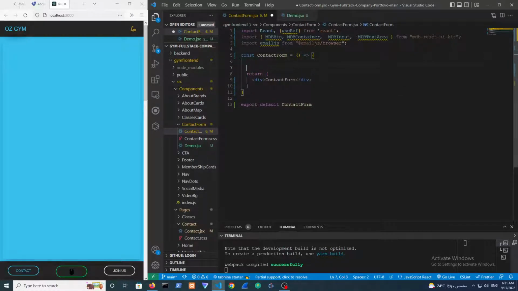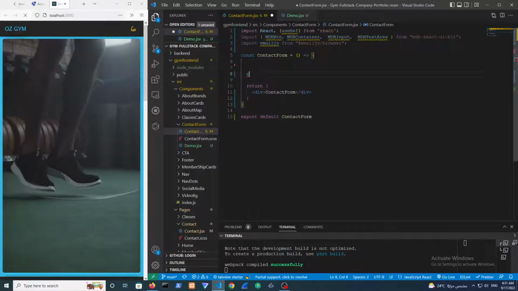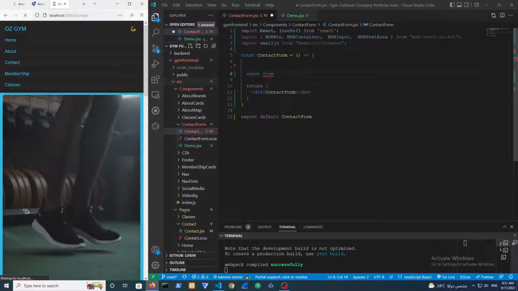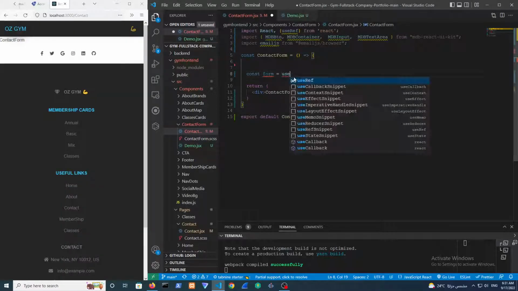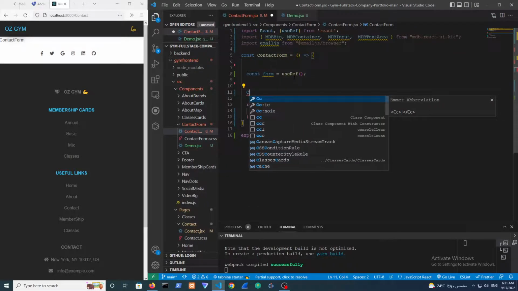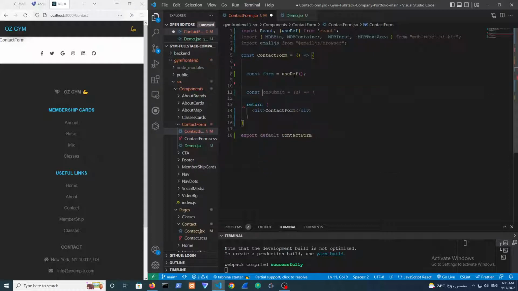Okay, we're gonna first assign a const that is gonna be form, and that is gonna be using the useRef hook. Afterwards we're gonna be assigning an async function.